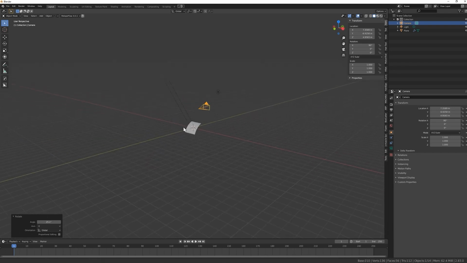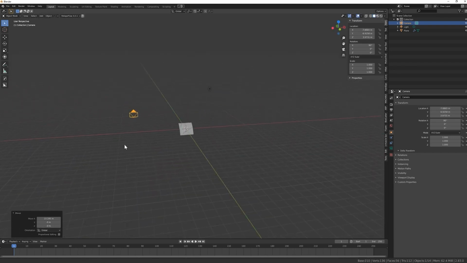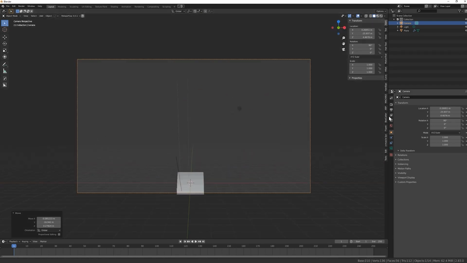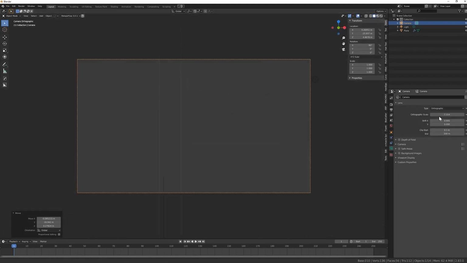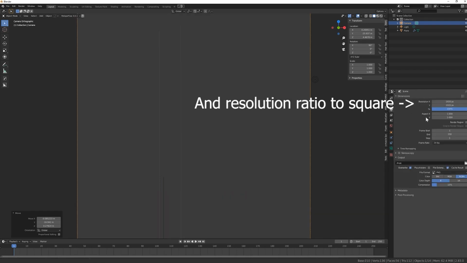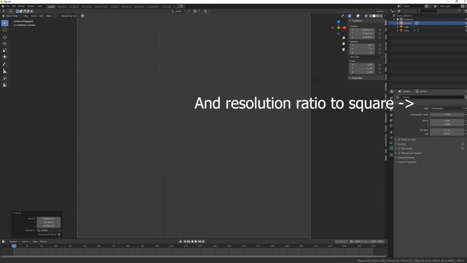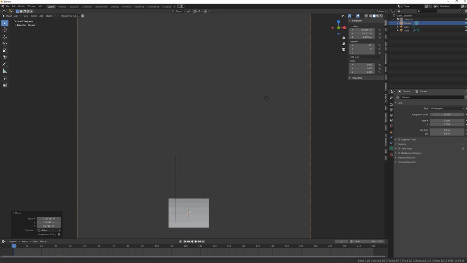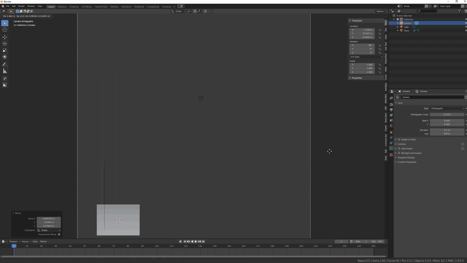At this step, I like to set up my camera. It'll determine how your UV layout will look like. So take your camera, move it in front of the hair particles, set the type to orthographic. Now you'll place all your hair strands in the camera view. Thanks to that, you'll be able to preview how the final result will look like.